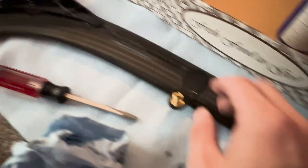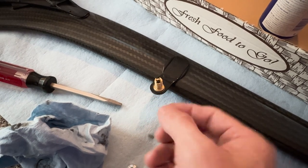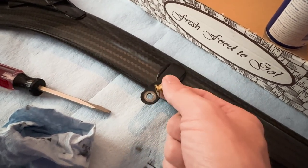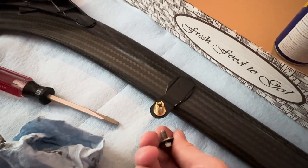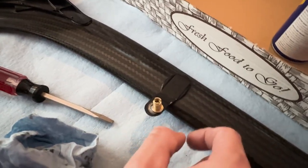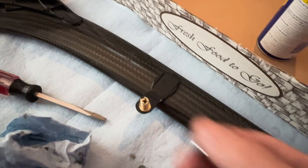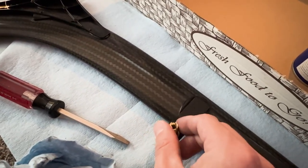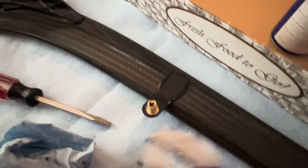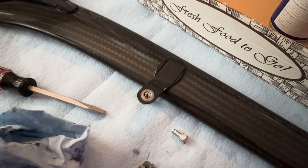I wanted to point this out: for the strut brace, you have this 10-mil bolt you take off for the number two collar and the bolt is supposed to thread into the coolant tank. But for me, this was all stuck together as one piece. So when I took the brace off, the entire thing came out. This piece needs to be separated — it needs to be in the coolant tank. All I did was spray a little WD-40 in there, waited 5-10 minutes, grabbed a shop towel and some pliers to hold it in place, and was able to loosen it from the other side. Came out pretty easily.